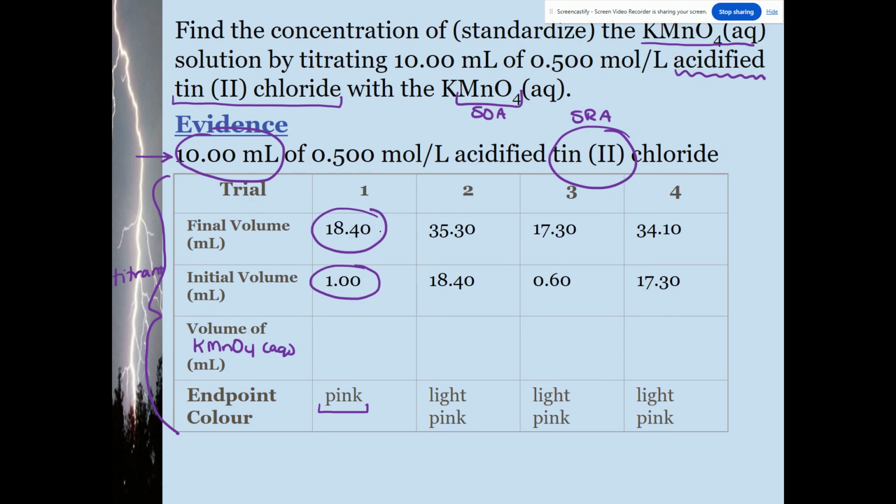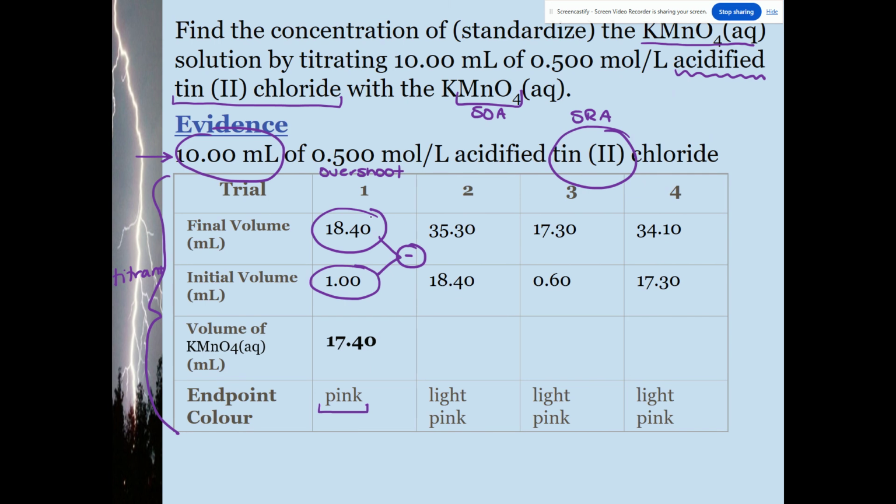Then what you're going to do is subtract these volumes to figure out what you actually added in that trial. So if we do that, we find that in the first trial, they added 17.40 milliliters. Now, we usually call the first trial an overshoot because what you're trying to get to is a drop-wise point where you're adding the titrant to the sample. But if you do that for the whole trial, it takes way too long.